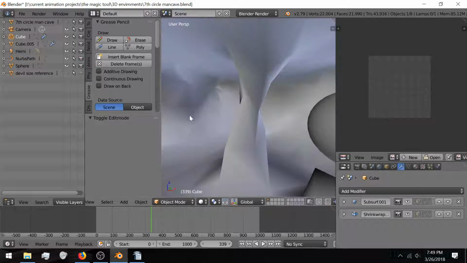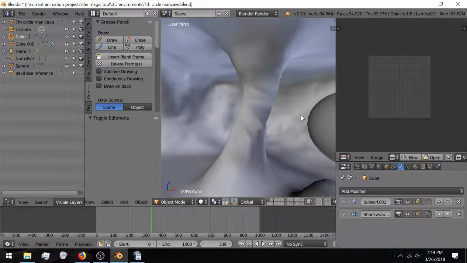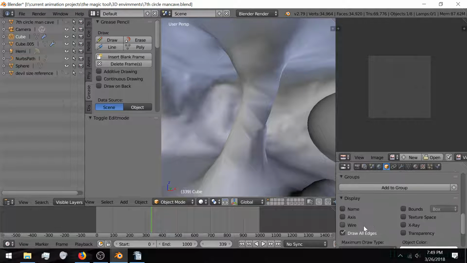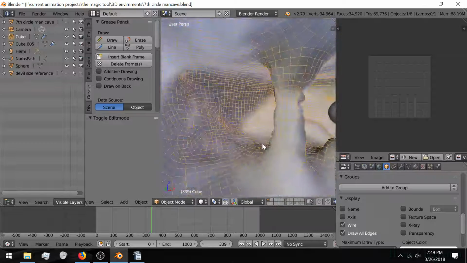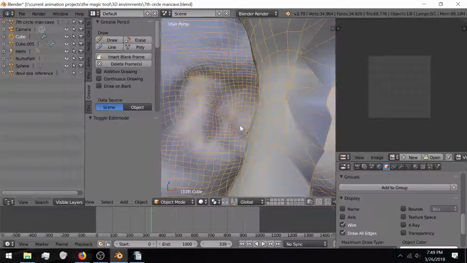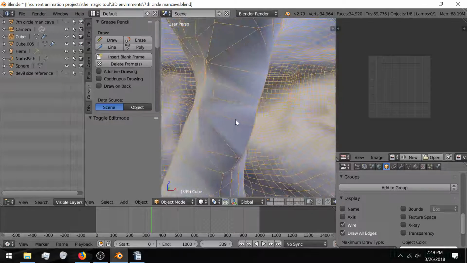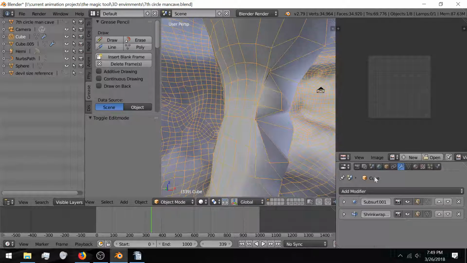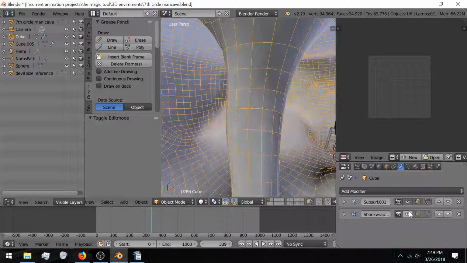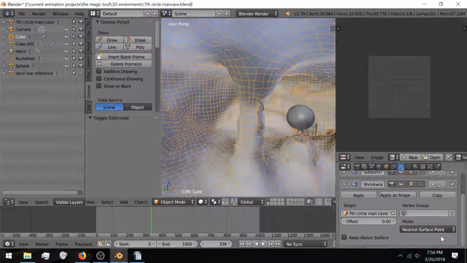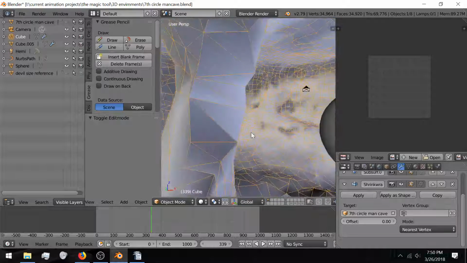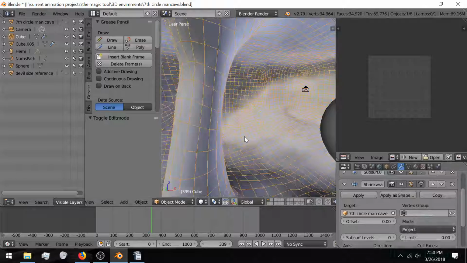Hmm. And why does it do that? Let's try a different form of project. Nearest vertex. That's worse. Project.